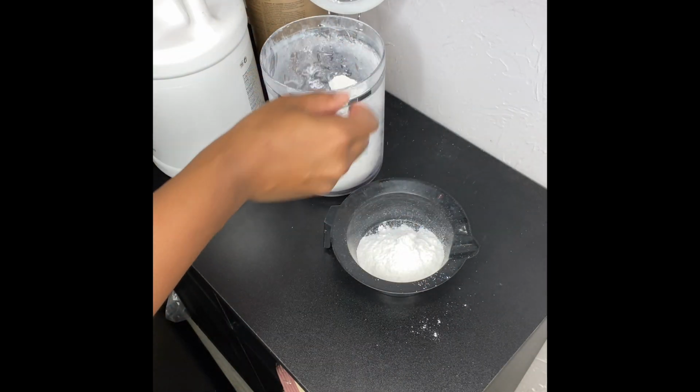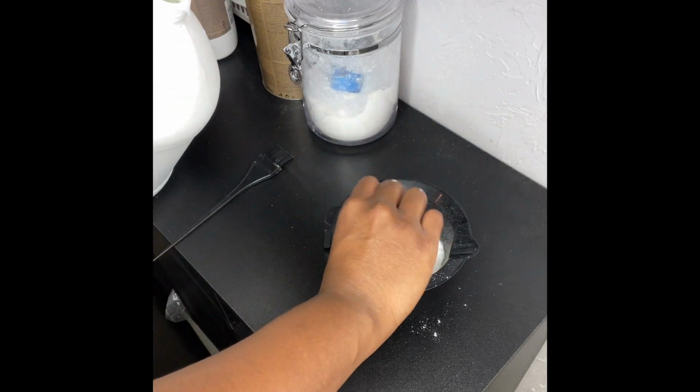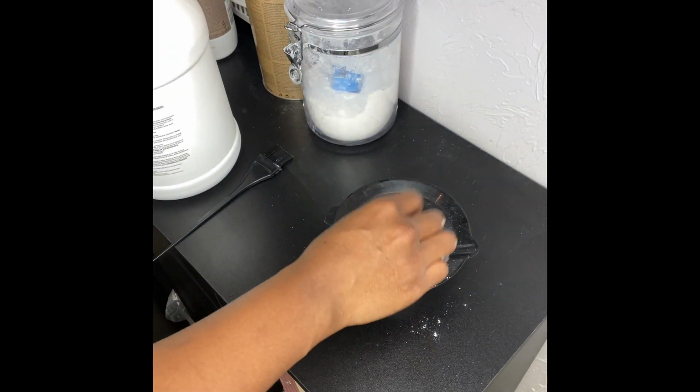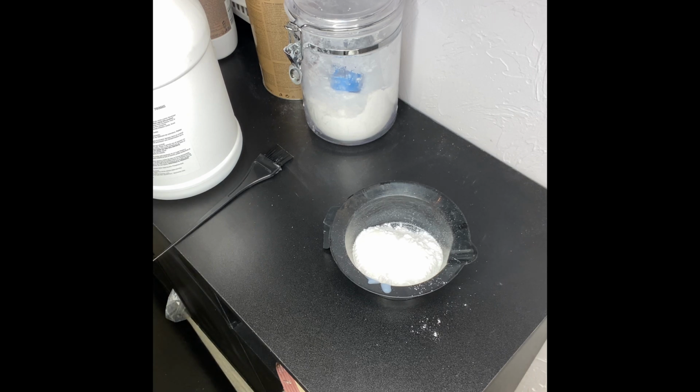So today's project is a HD full lace wig from Complexion Extensions. I will be showing you how I install it glueless. Yes, no adhesive, no Got2b, no spray, no nothing, straight glueless. All right.